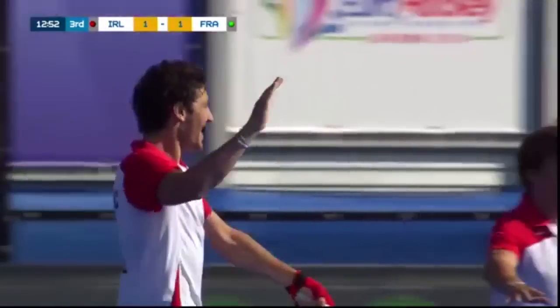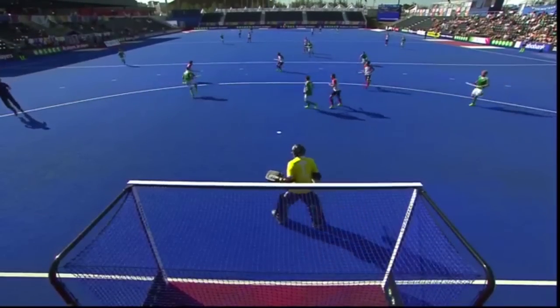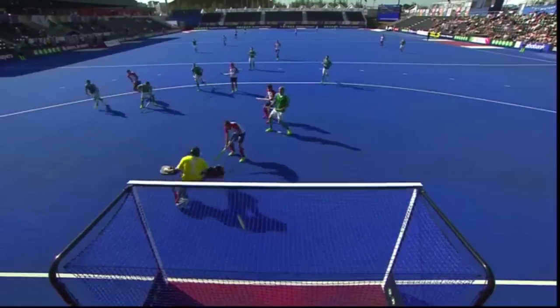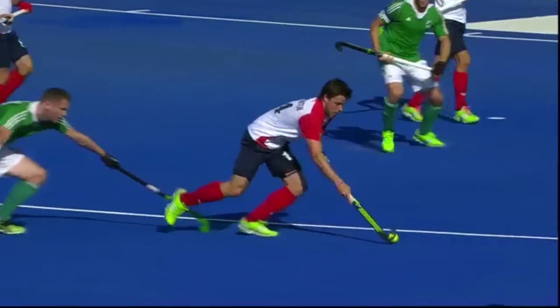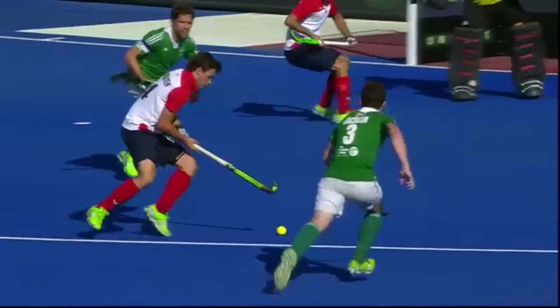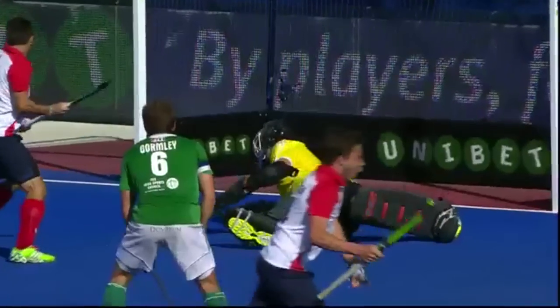Poor defending from Ireland and they're made to pay there Simon, what a strike for a finish. What a finish indeed — it's smashed by Martin Brissac into the back of David Hart's goal. It was Cargo who got robbed just as we were talking about that centre-half pressure. Pop and spin, in and high, right past Hart's right foot — nothing that he could do. That's a lovely bit of skill to protect the ball.